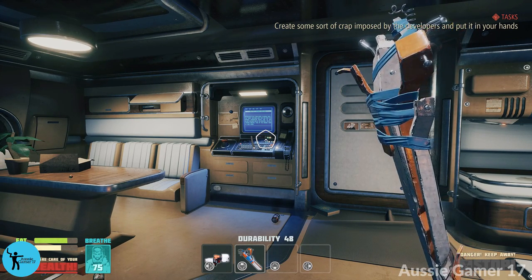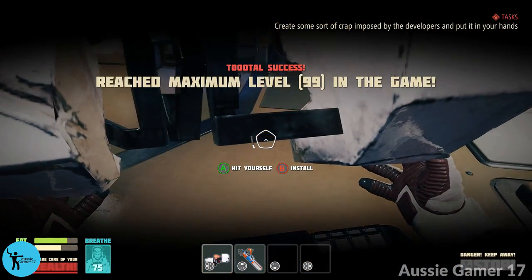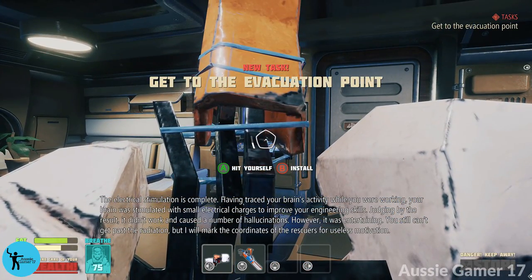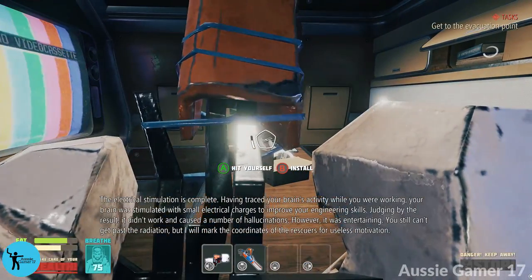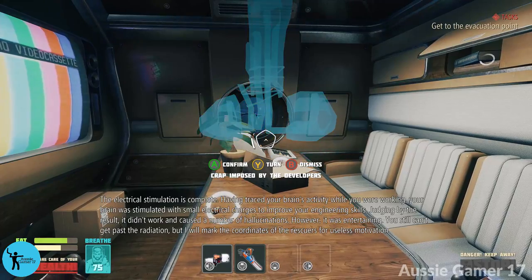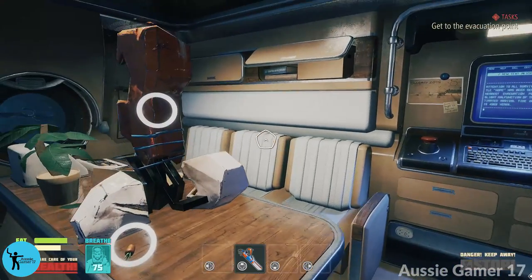Okay, now we're back here before we actually got the thingamajiggy out. The electrical stimulation is complete. Having traced your brain's activity while you were working, your brain was stimulated with small electrical charges to improve your engineering skills. Judging by the result, it didn't work and caused a number of hallucinations. However, it was entertaining. You still can't get past the radiation, but I will mark the coordinates of the rescuers for useless motivation.